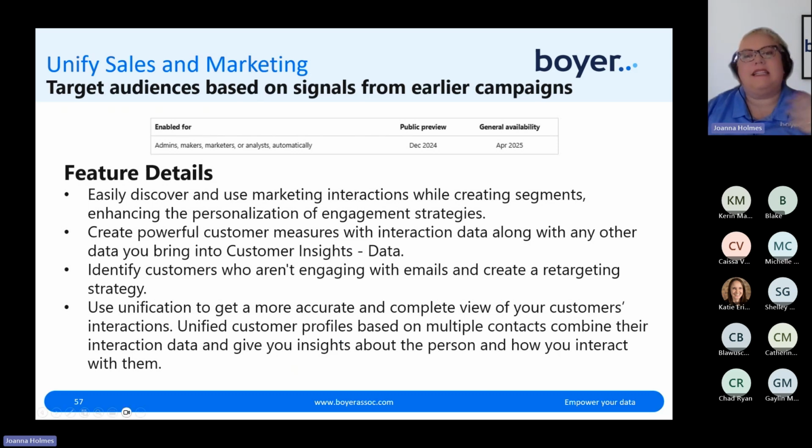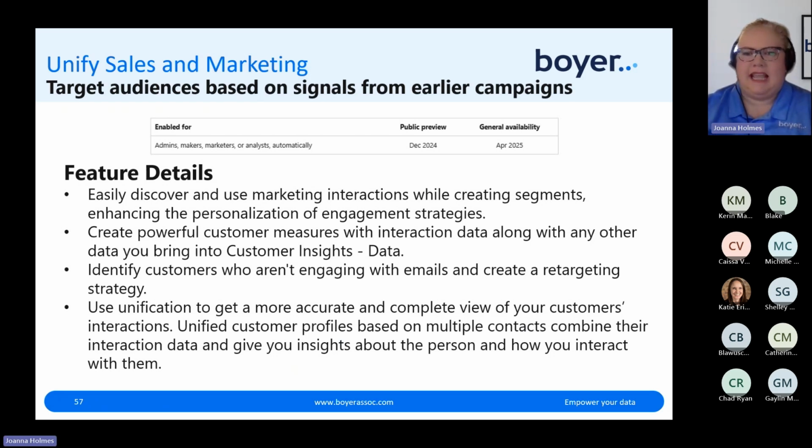An example I would say for this one is if I'm a marketing manager and I have a retail store, I run an email marketing campaign. And last month I did a campaign where customers who spent $100 or more, I was going to give them a 5% off discount. And I had a high open rate, but only a few people actually opened the coupon link. So I want to target those people again, but this time I want to give them 10% off.